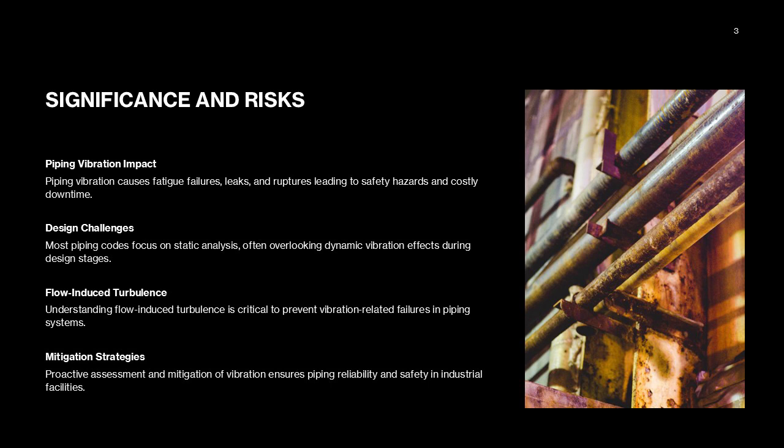However, operational data from offshore and onshore facilities indicate that vibration accounts for a significant percentage of hydrocarbon releases and pipework failures. Understanding vibration mechanisms, especially flow-induced turbulence, is essential for engineers to design robust systems and implement preventive measures. The consequences of ignoring vibration include accelerated wear at welded joints, small bore connections, and supports, which can compromise structural integrity. Therefore, proactive assessment and mitigation strategies are vital to ensure reliability and safety in piping systems.